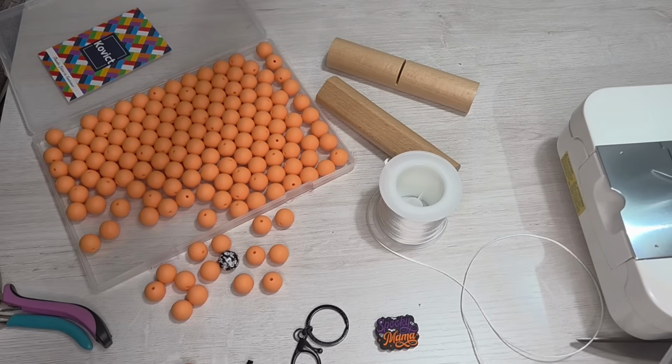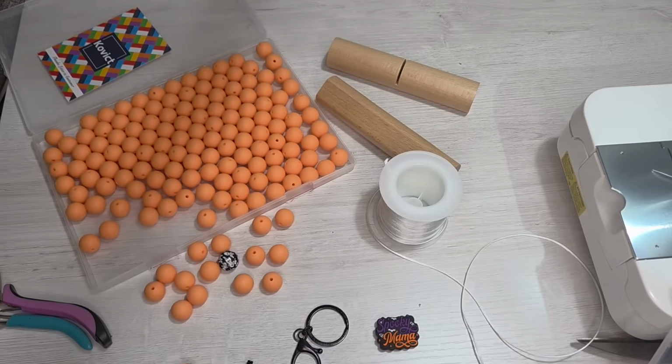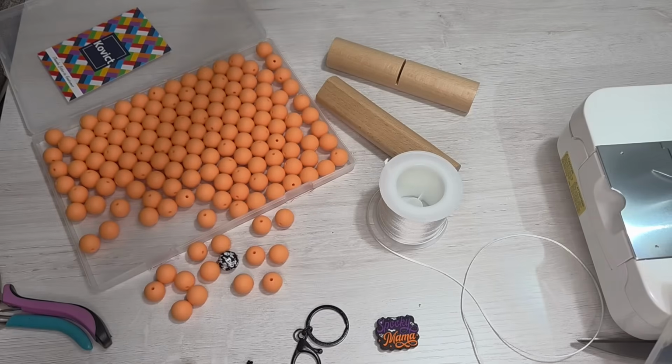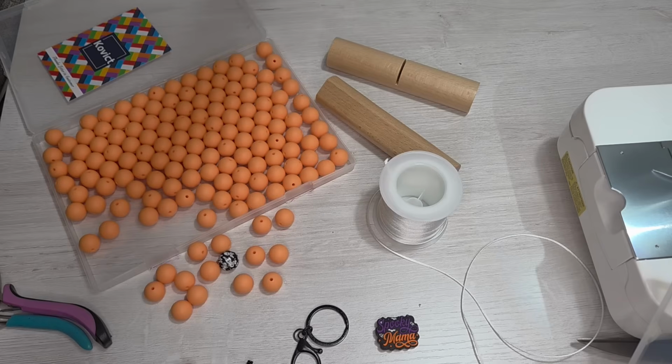It'll be random, but it could be this fella here who matches almost exactly. Could be our checkered pumpkin. Again, pretty good match. We also have these guys here who are plotting something awful, but again, pretty good match. You know, it could be anything. It just won't be the Spooky Mama, but you'll get something fabulous as your accessory.